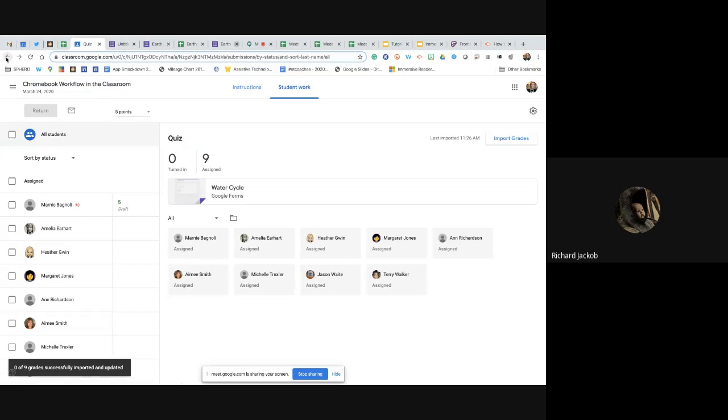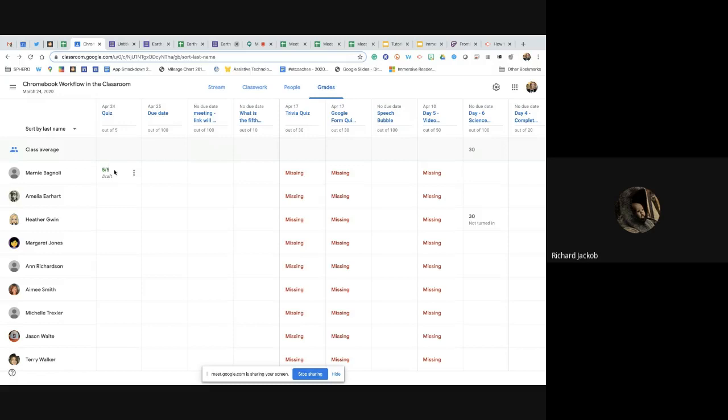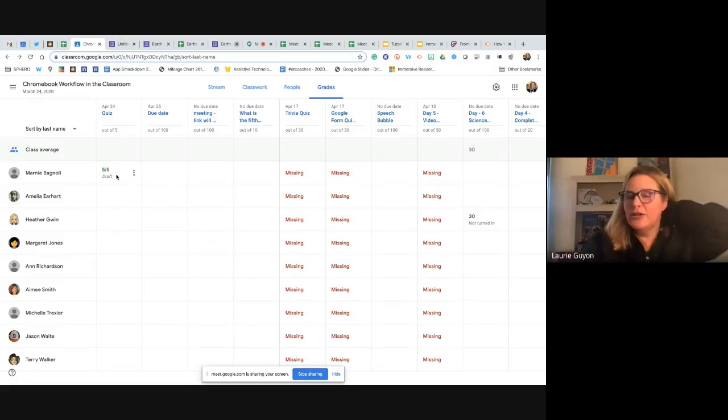And I don't have to create the form every time when I post the assignment. I could have a pre-created form. And it's been working for me. Yeah. And you can try it that way for sure. And that will work. And if you import the grades in here, you don't have to release the grades back to them because it'll show up here. So yeah, you absolutely can do it that way.